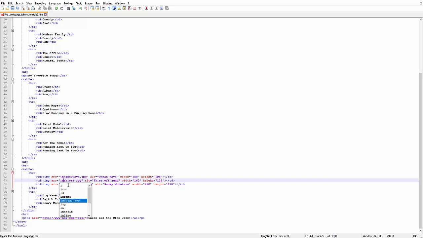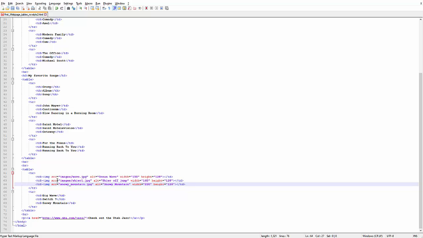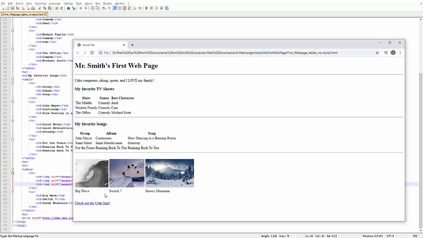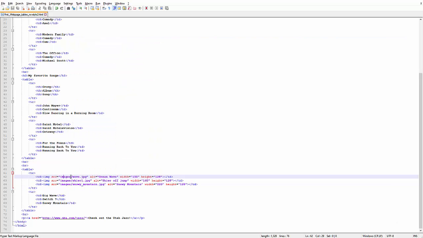So I'm just going to quickly do that to the other 2 images. Save it, go back to the browser, and refresh, and then it finds my images again. So that's the first part of the assignment, to start putting our images in a separate folder. Doesn't matter what you name it. I usually name it images because that makes sense to me. But whatever you name it, you have to put that in the code so it goes and finds those images.